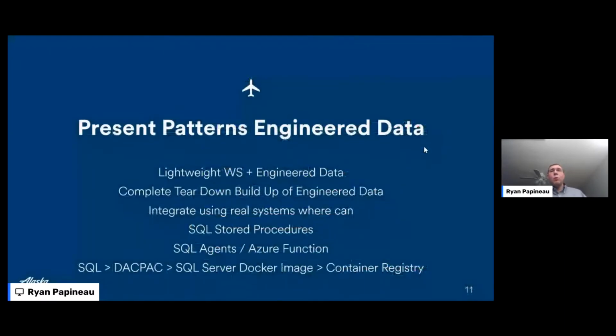Okay, so that's our old world. That's what we were doing from 2014 to 2017. But in 2017, we started taking these approaches and really dialing in on the data to do what we call engineered data. Again, it's using a lightweight web service with this prescribed data as its backend. We have some really cool capabilities around complete teardown that build up the files, run them through the system, and populate the databases in about 1 to 2 minutes. It's even faster than those other solutions we've built.